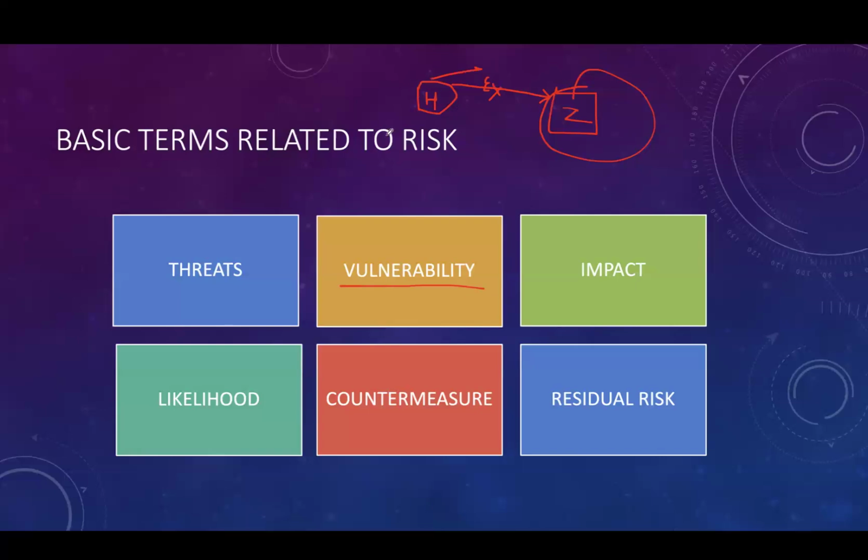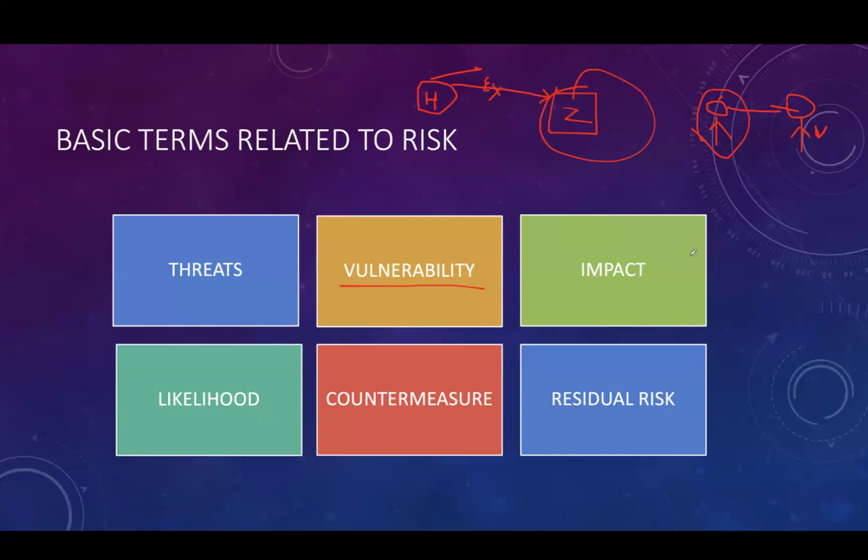Now I hope I was clear with this example. If you want, I can give another example. Let's say we have person A, and this is person B. Person A has some grudge against person B and wants to do some harm to person B. So he will come close to person B and identify what his weakness is. Is it his family? Is it some object? If he is able to identify that weakness, that means this person has a valid vulnerability, and the risk of person A harming person B is higher due to this vulnerability. So this person would be a threat for person B.